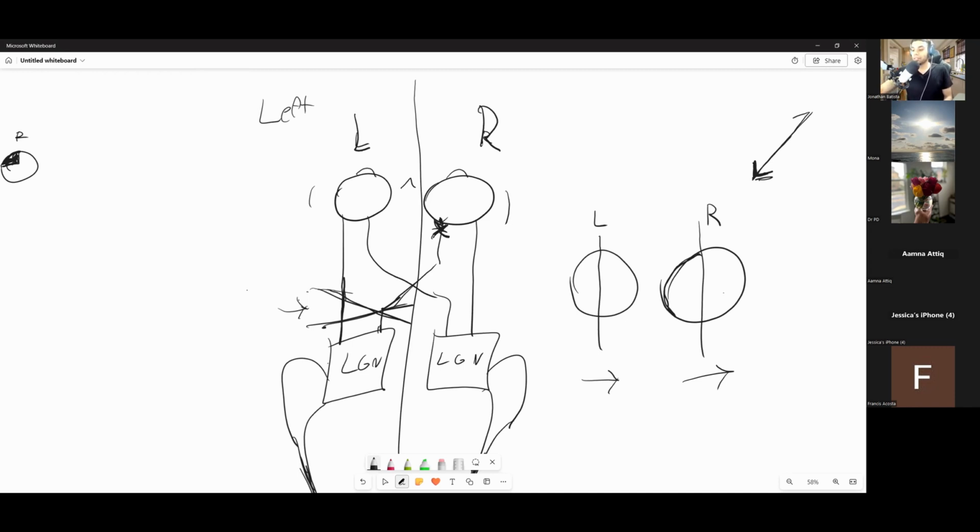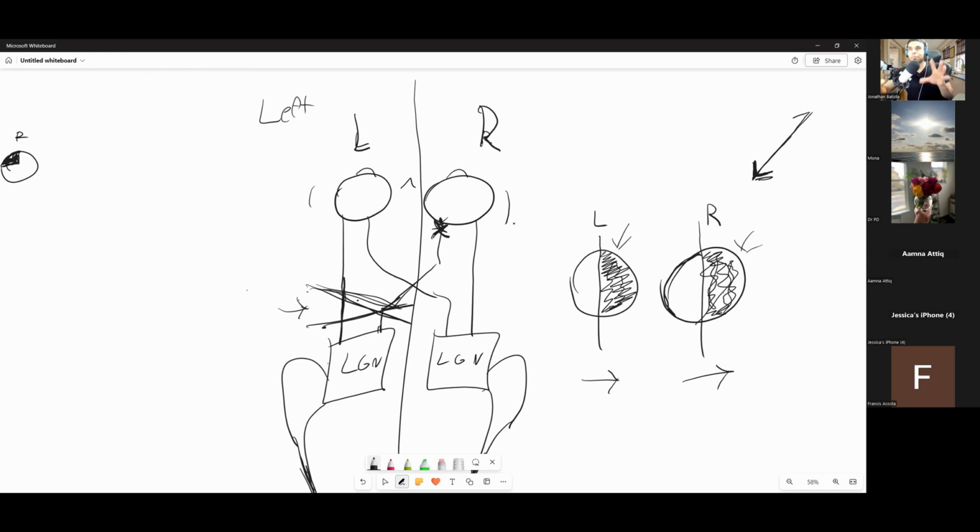Now, if it's happening at this portion, it's a hemianopsia. It's half. So this is how easy it is. If it's on the left side, all I have to do is go to the right side of the eyeballs and say it's a homonymous, meaning same, hemianopsia, meaning half, hemi. So that will be the problem that would present in this type of patient.